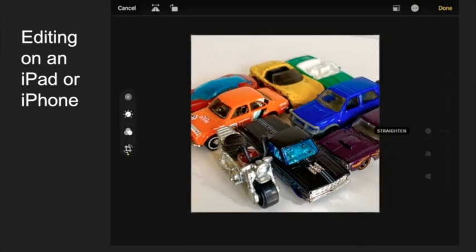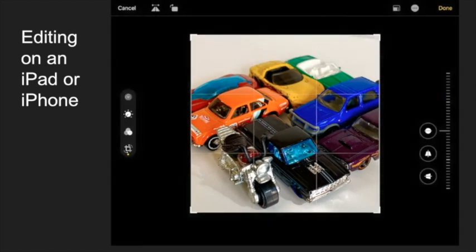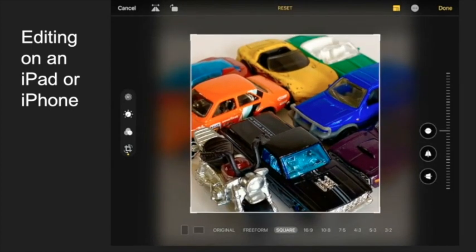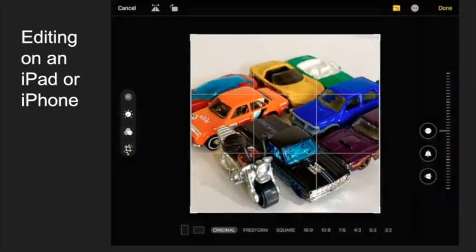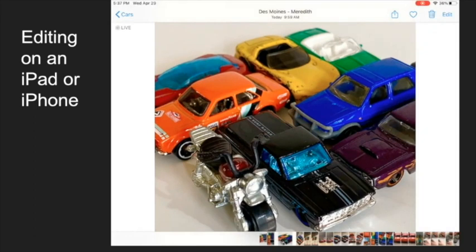The idea is that you are creating a unique view and attempting to give the most interesting view possible. You can also switch the crop by exploring and changing it to square or rectangle or a certain proportion. I like the original square that I had, so I kept that. Eventually, you're going to want to hit done, and your photo will load, and then you have something that you can upload to Seesaw for your teacher.